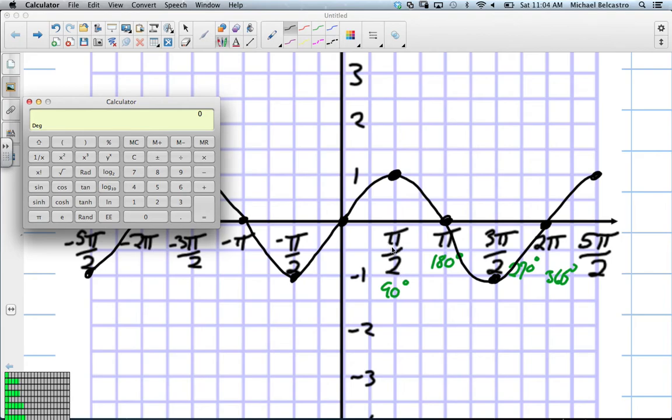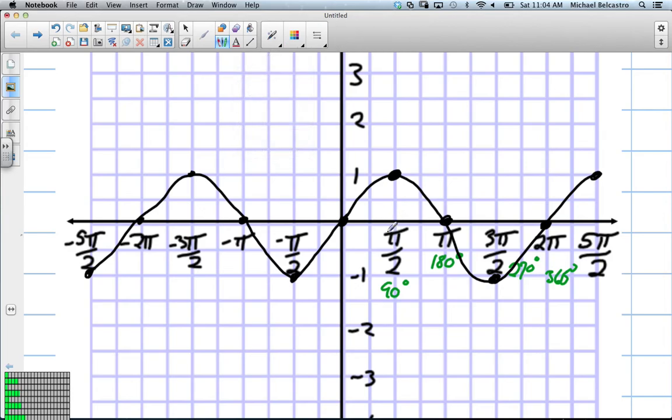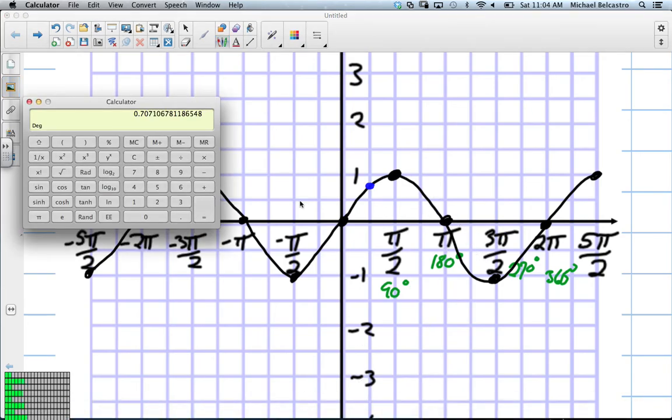For instance, pi over 2 is also known as our 90 degrees. So right now I'm in degrees, right? If I do sine of 90 degrees, it gives me 1. I know that that point will be 1. Say I had to find in between that, something like 45. 45 would be halfway here. So sine of 45 degrees tells us 0.7, which is probably about where we estimated this to be. That looks like it's roughly around 0.7. So we can go through this if we ever forget what the graph is like. We can continue that pattern.